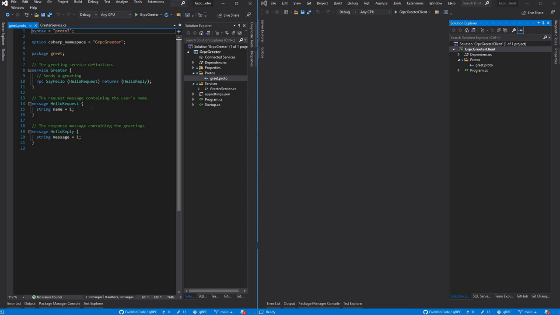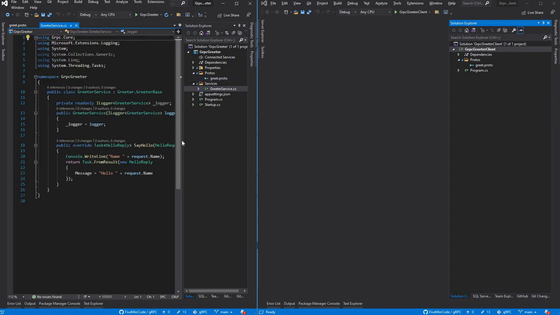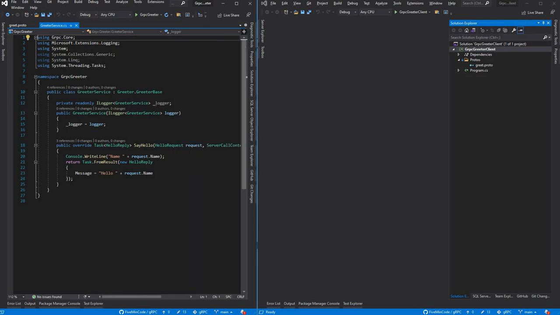For example, it has a request message containing the user's name, so it is defined the name as 1, and the response message contains the greeting, so that message will be present in HelloReply. The gRPC service has these implementations. It has for example a method called SayHello. For representation purposes I have written a Console.WriteLine to show you how communication works, and also we have the actual, for example, there could be an API, there could be a response that could be sent over the wire, and that could be coming from here.